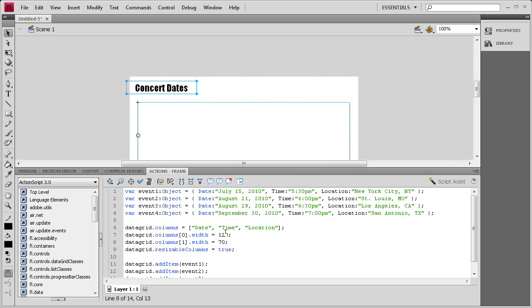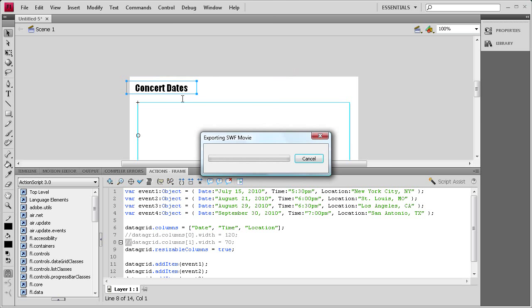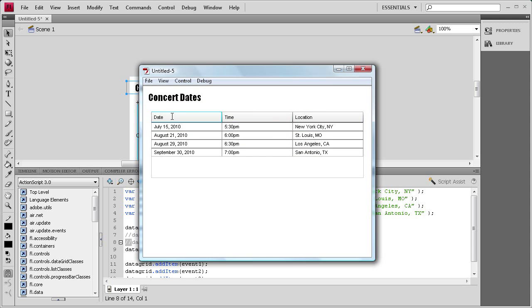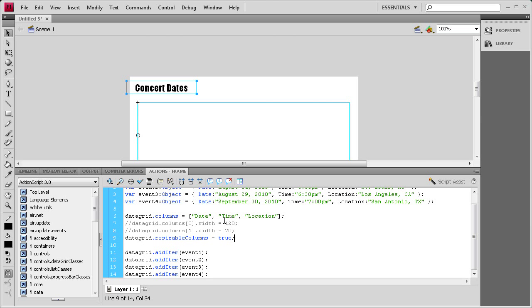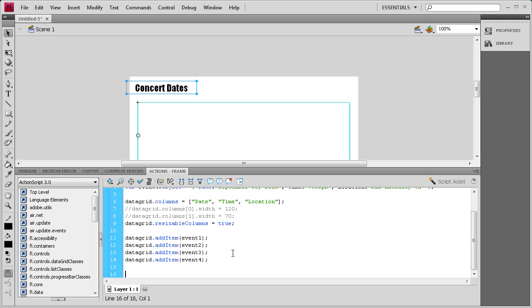But I would rather leave it so that the last one doesn't have all that space. And to basically comment out code, you want to use 2 slashes, and now you'll see that it ignores that code and it goes back to spacing them equally. Alright, so now what we need to do is actually have it render out the text when we click on any of the events. So we're going to add an event listener.